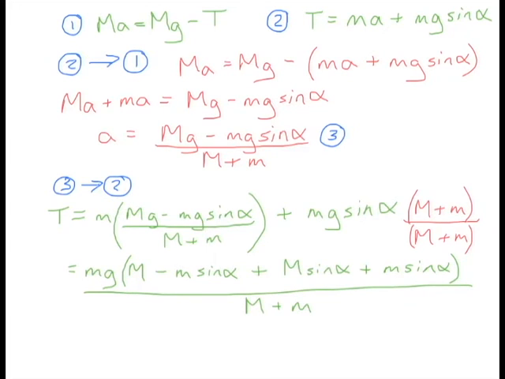Now a couple of our terms here can cancel so we can get rid of little m sin α and little m sin α there because one is taken away one is adding, which allows us to simplify this finally to T equals little mg big M.